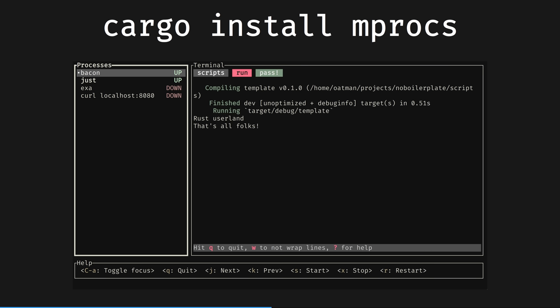mprocs is similar to zellij, tmux, or screen, but it's optimized for long-running, non-interactive single processes, like dev servers, databases, or streaming service logs. With a config, or just by listing the commands on the command line, mprocs runs each of them in its own vertical tab, with a simple color-coded up or down showing if the command is still running or not. Vim bindings are used to switch between commands, and they can be restarted by typing R, started and stopped, with S and X, and new commands can be added interactively, with A.